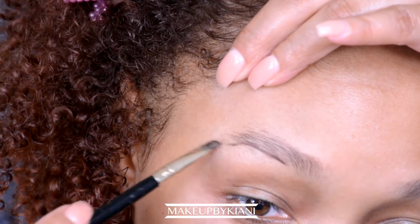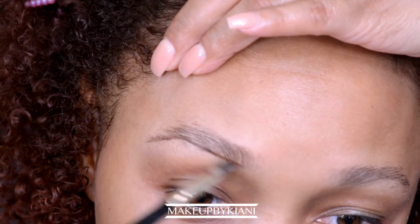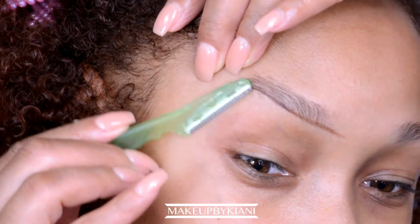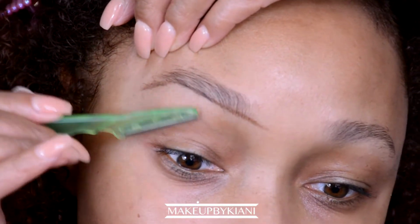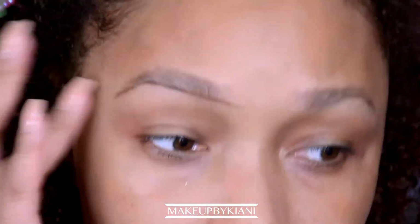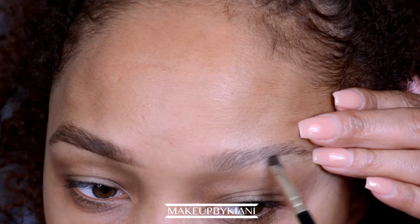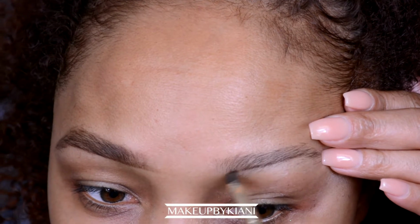I'm just using a little bit of brow product. I'm filling in my eyebrows to a certain degree just to make sure the hairs that I remove from around my eyebrow area are the hairs that I want to remove. I think this is very instrumental if you're trying to grow your eyebrows out or change the shape, because some of the hairs that look sparse might be a part of the big picture. So if you start to remove them just by eyeing it, I don't think that you're going to complete the look the way that you want.